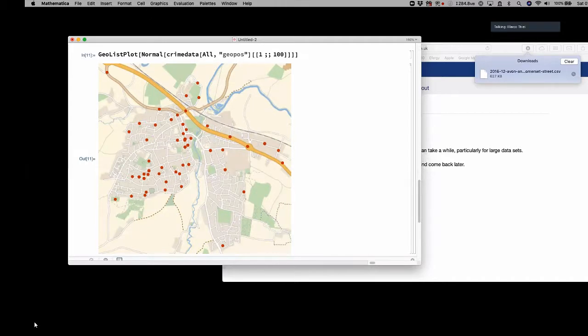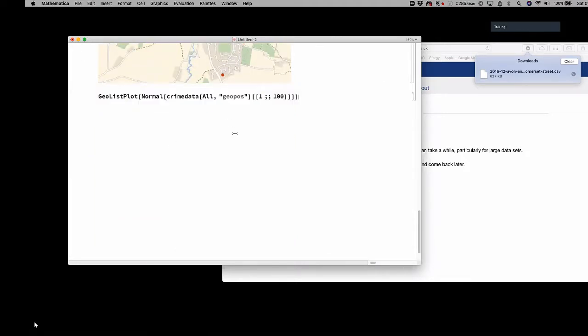And there are the first 100. Now these are just all crimes, now using a select before that. So if instead of the crime data, I were to take the whole thing and substitute that by some select.